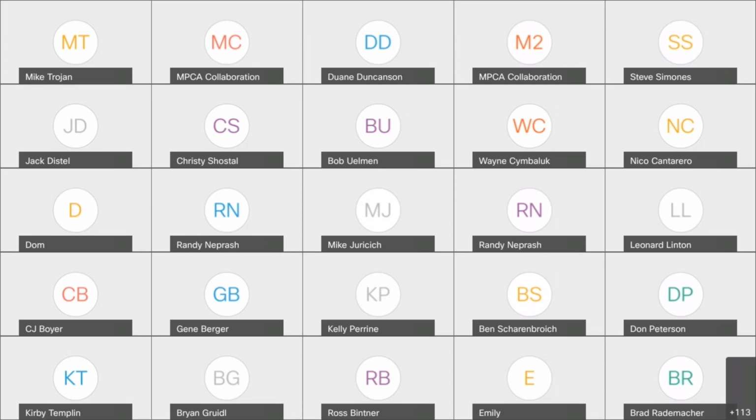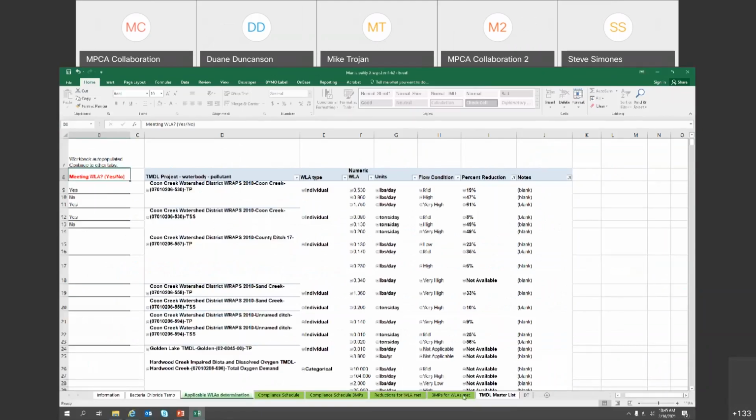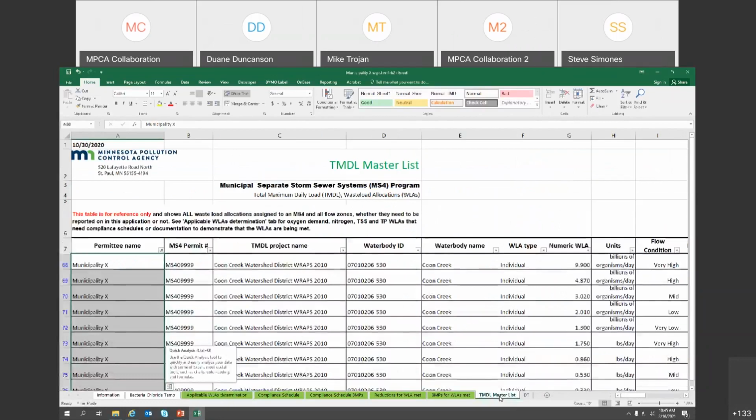All right, oh, hold on just a second here. Where is the baseline year located on the spreadsheet that I can share quickly? Oh, I see. Okay. The baseline year is found on the TMDL master list tab in your spreadsheet.